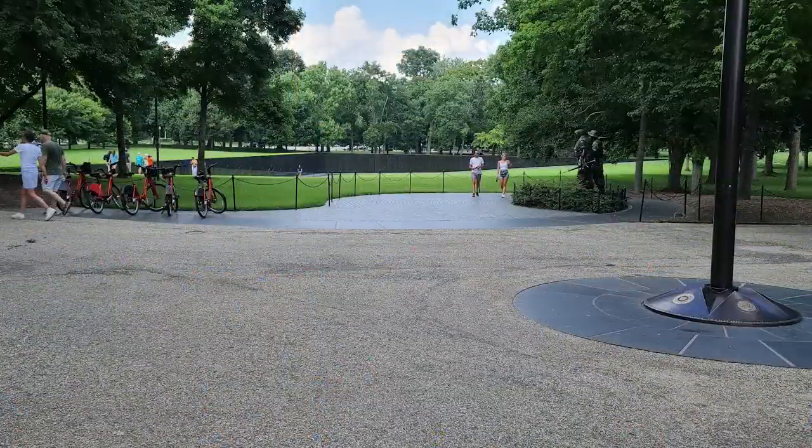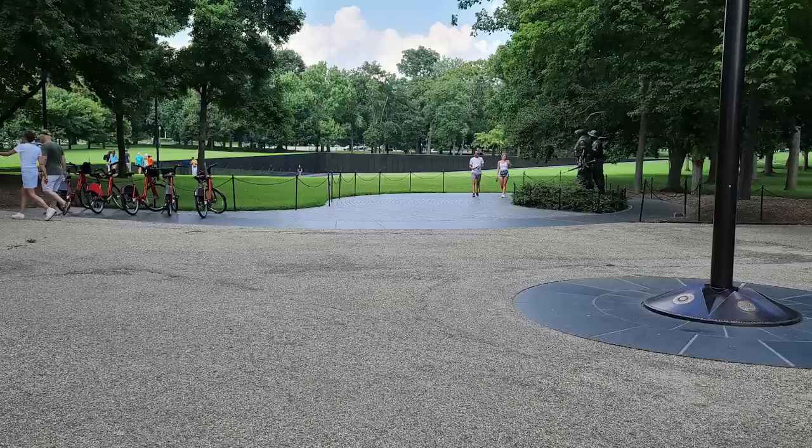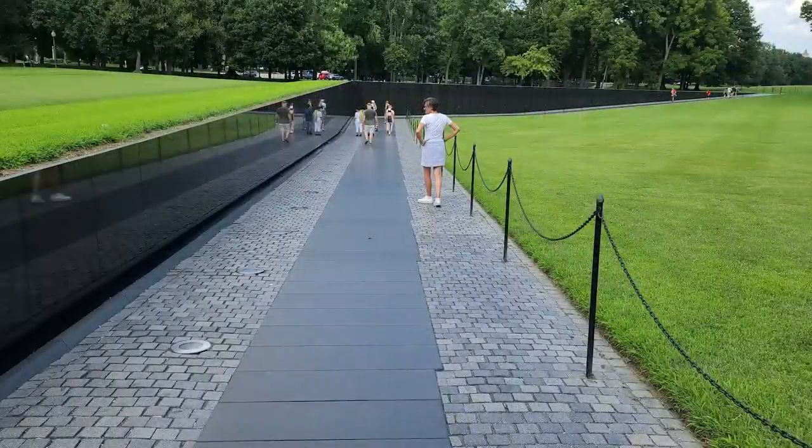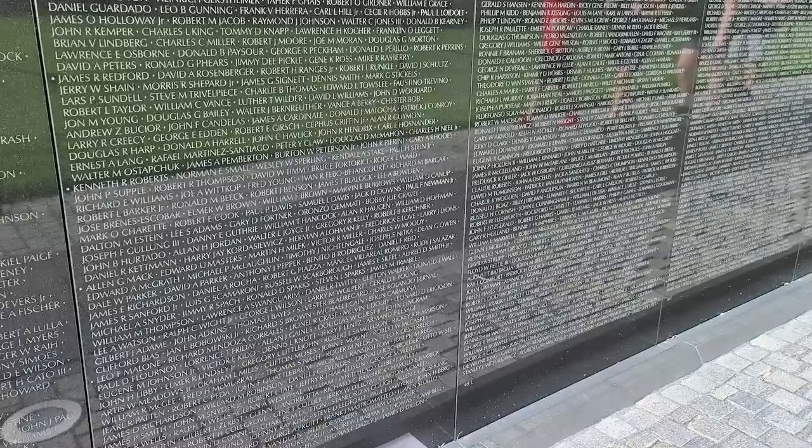Then I head over to the Vietnam Memorial — only a couple hundred yards away, but it feels a world away from the hustle and bustle of the Lincoln Memorial area. I walk up to one of the reference books and look up a name. The memorial is a beautiful monument that offers a place of quiet reflection on those lost during the Vietnam War. I didn't know anyone who lost their lives in the war, but there is someone on the wall I visit — someone with my exact first, middle, and last name. He passed away only a couple of months after I was born. Army Staff Sergeant David Allen Parker was a Special Forces medic from San Angelo, Texas, who in early 1968 volunteered for an eight-man surveillance mission, and it cost him his life. I feel that the least I can do is stop by whenever I'm in town and say hello.